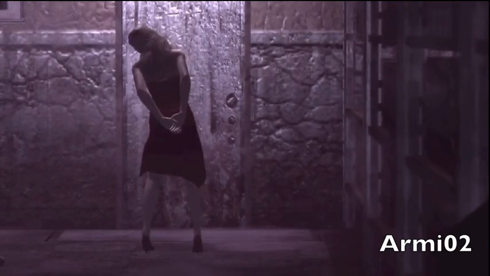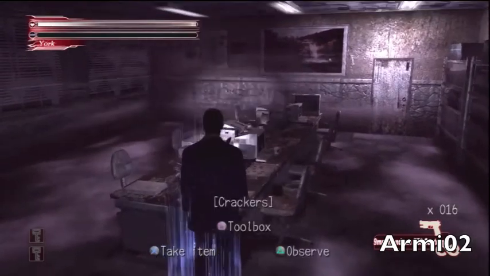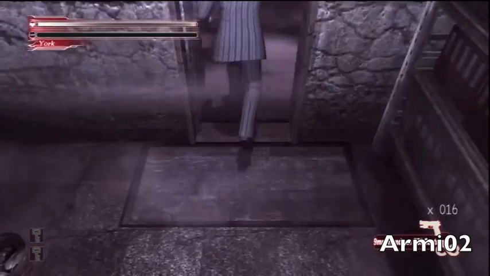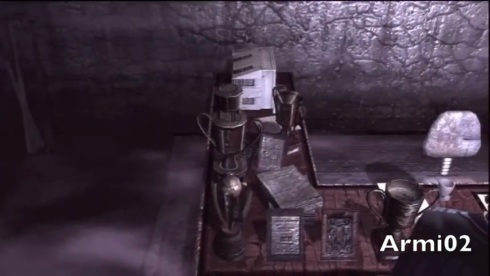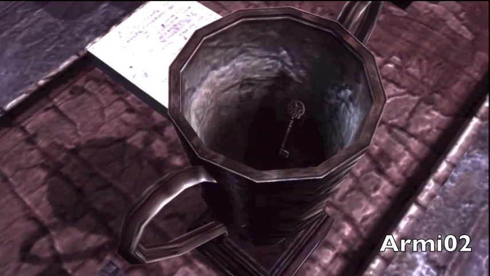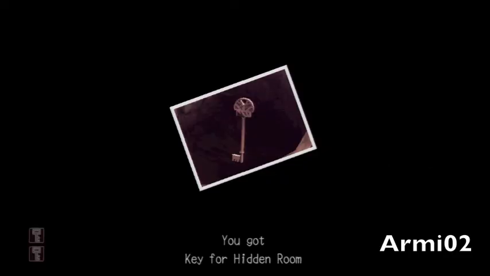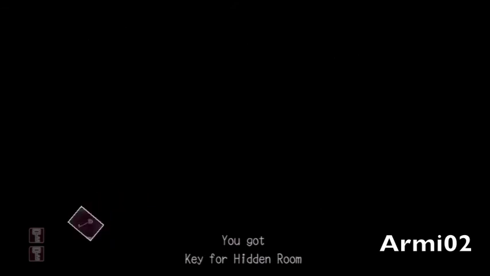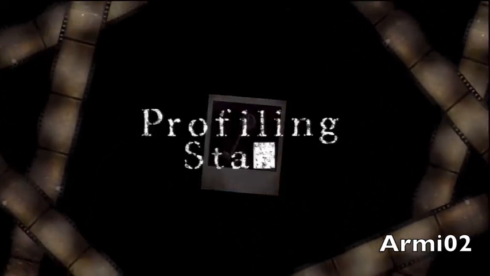Oh, there's Anna. Have to follow Anna. Okay. Guess I have to follow her. Alright. Let's see what this is. Crackers, no. Let's go through the door. Okay, and then let's check out the desk. I've got a key for hidden rooms, so that's the first profiling key objective. So one more to find, start profiling with one photograph. Profiling start, let's see what's happened.